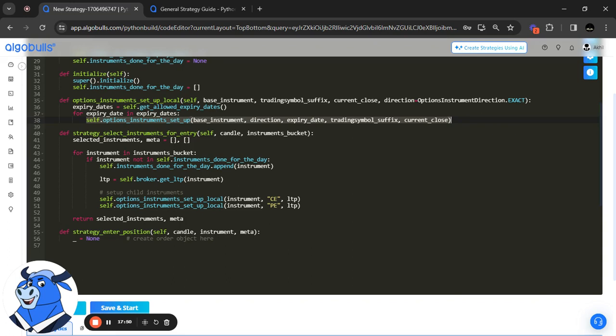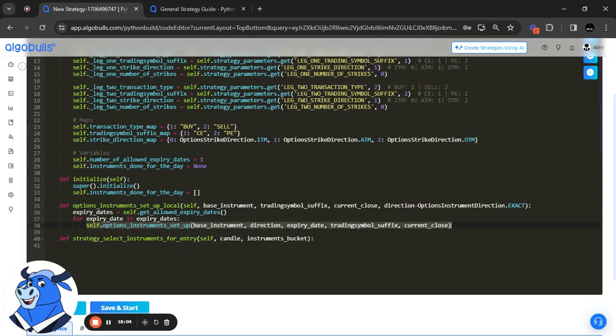Now, the later use in our case is where we select an ATM instrument and then place the order for that. But in the case of in the money, that is ITM, or out of the money, OTM, I can still use those instruments also by giving the number of strikes away as something else and the strike direction as ITM or OTM.